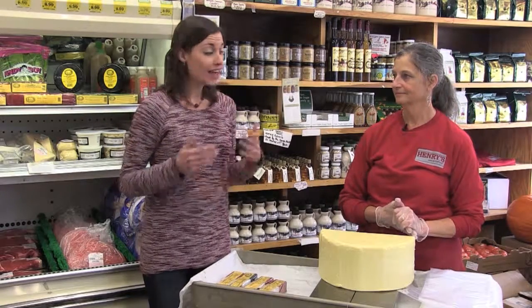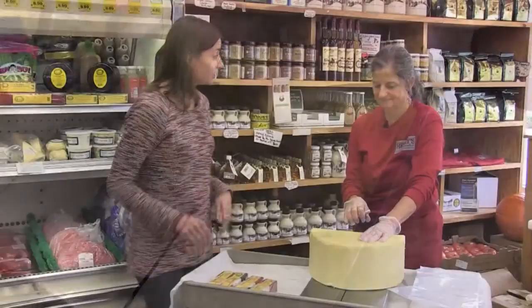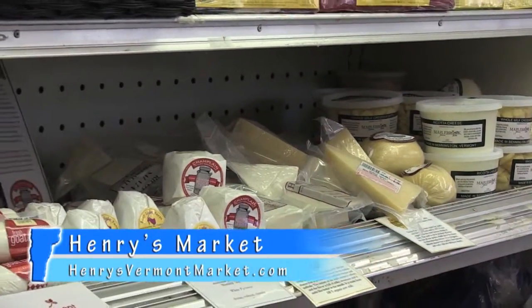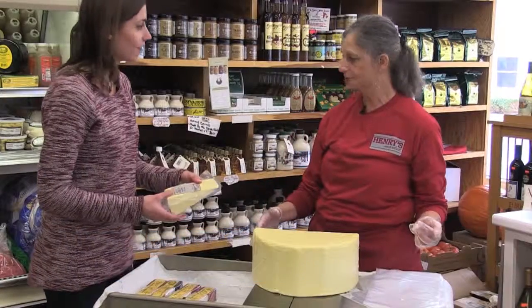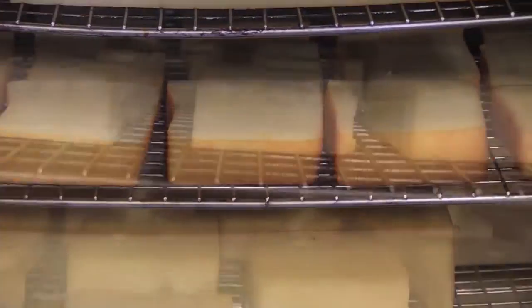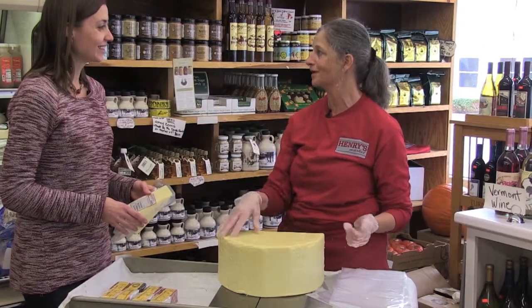Henry's Market is also really well known for having a great stock of Vermont local cheeses. Denise here is cutting up some cheese today — they cut and package their cheese fresh right in the store. This is a three- to four-year-old cheddar that comes in a 30-pound wheel and we do about two wheels a week cutting it up into wedges. It's a big seller in the store — we pack it out into that smoke case and it flies. We also smoke cheddar right here in the store, as well as Swiss, pepper jack, and provolone — whatever we pull off the shelf at the time. It's a great selection of smoked cheeses.